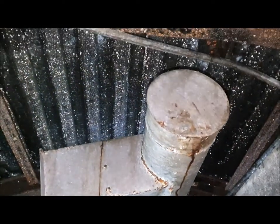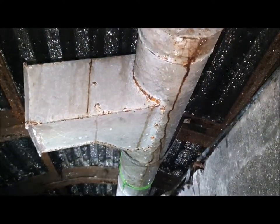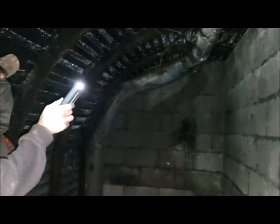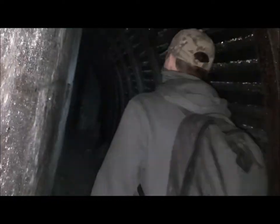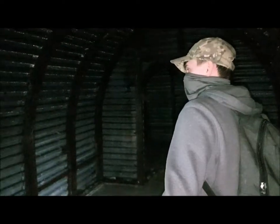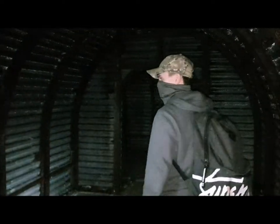Now look at this ventilation. That is nice. But now look at that. Someone's tied it back up. Someone's obviously come in and knocked it down, and someone's got pissed off and they've tied it back up. I know of another bunker this happened in Dover, but I'm not going to mention that one. It's good, like, people are going to put stuff back up inside the bunkers, not just leave them to rot. Pointless vandalism, really. Yeah, it makes no sense. People ask me, like, what do you get out of doing this? It's like, well, I'm standing somewhere where pretty much that did its bit for the war.